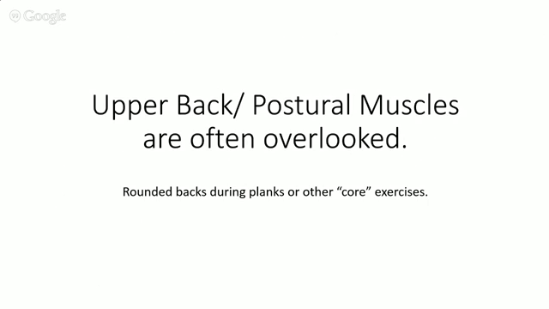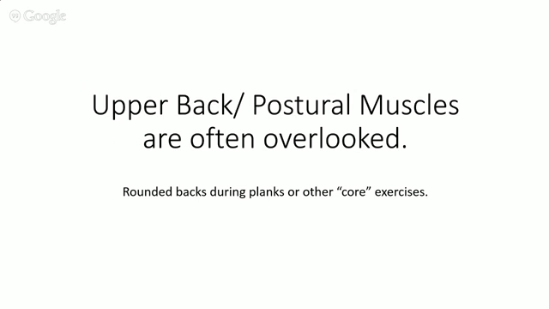So the upper back and postural muscles are often overlooked when it comes to core training. You'll see this when people have a rounded back during planks or other core training exercises, because they're really focusing on that midsection. By now most people know it's not just the six pack and the abs, but we've got the lower back, and some people are even tuned into the obliques. But if you've got that midsection looking great, but your upper back position is bad, then we're not really getting what we want. We don't want to overlook these postural muscles in the upper back, because otherwise we're not really training the core. We're just training some of the muscles in the core, and letting other muscles do whatever they want, which isn't really the point.